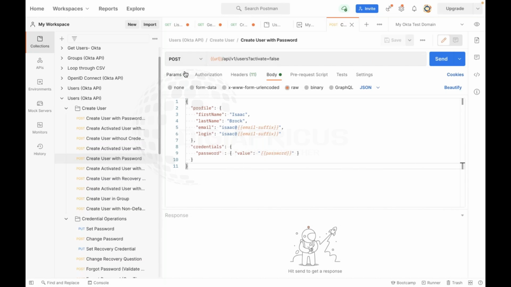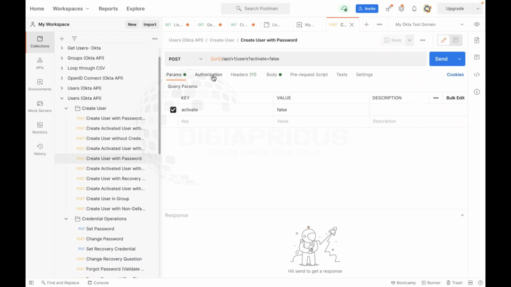Okay, so see, what we are trying to do is we are trying to create a user. This is, as the header suggests, create user with a password. So what we are trying to do is that we are trying to create a user which will already have a password created. Okay, so now for example, this user will have a password of its own, and it's going to be in the staged environment if this is activate equal to false. Okay, we'll come to this a little bit later, but for the time being, you can just think of it that it's going to create a user with password.